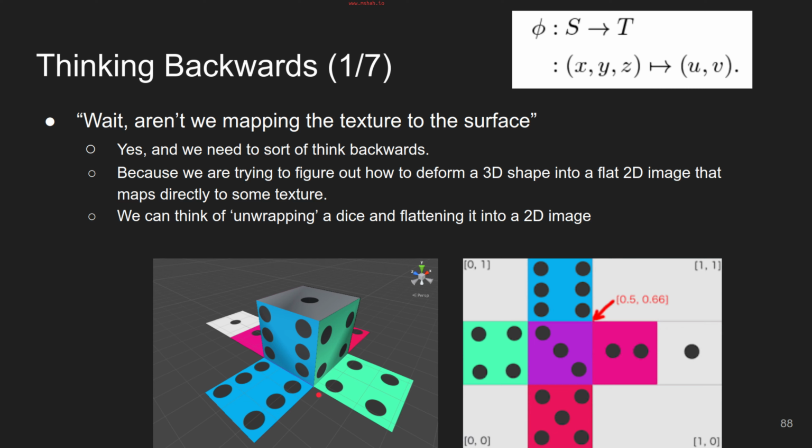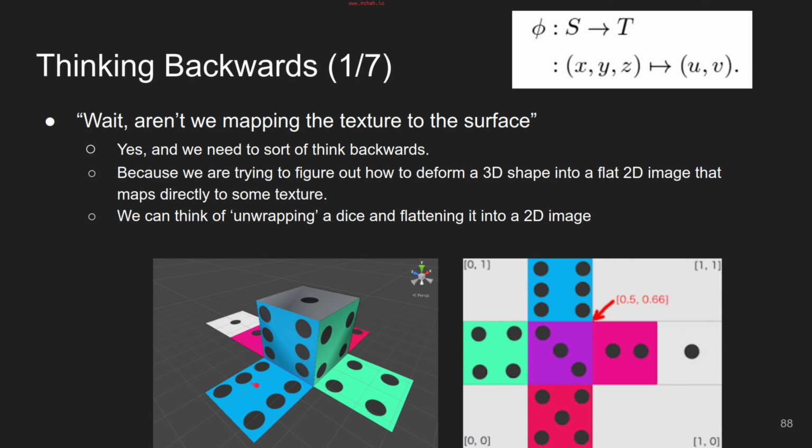Maybe you've done this experiment, and we could do this in class in person someday. But if you've ever printed out this image here of a dice, you can cut out the white portions here, and then you can fold this into this cube shape here.